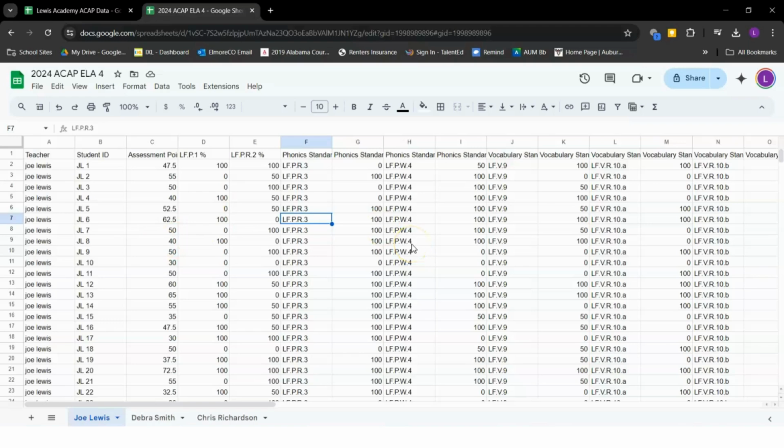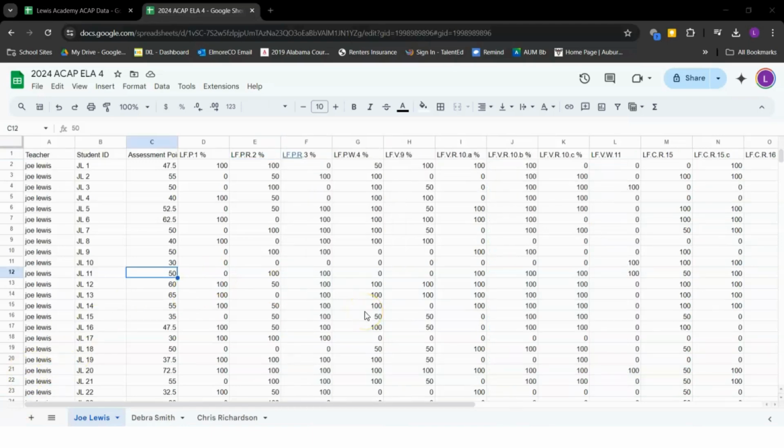Like the standard description, that doesn't mean a whole lot for my analysis. I can go look that standard up. And if you teach that grade, you know exactly what standard that is. You're used to seeing this code, and you could probably tell me that is a phonics standard for reading, and it is the second one. Making this easier and just less is going to help teachers really understand a lot more. So I'm going to go through and finish cleaning this up, and then we'll come back and I'll show you what we're going to do next.